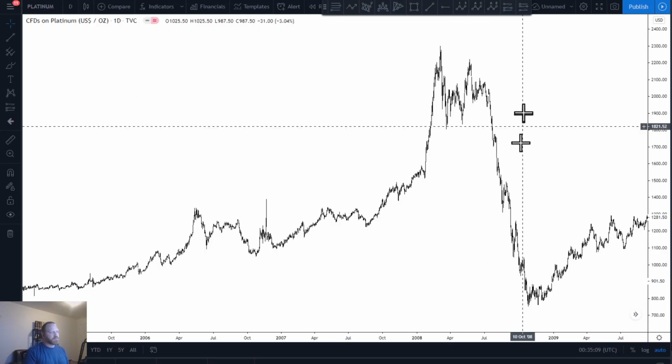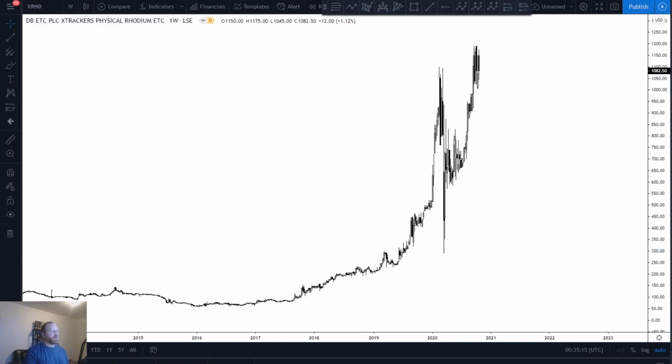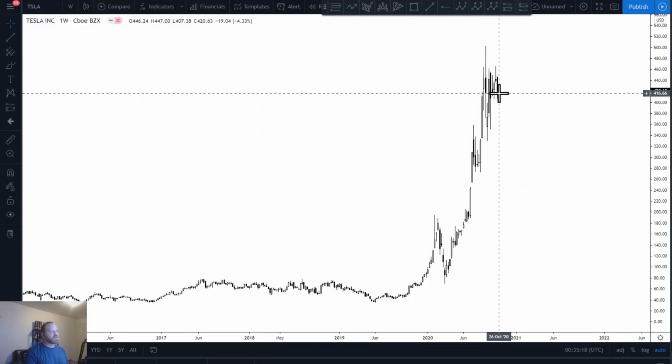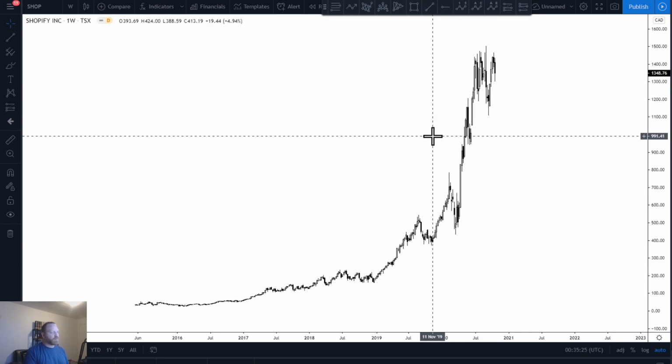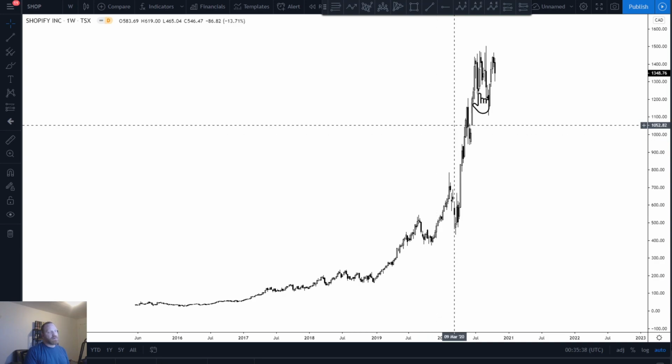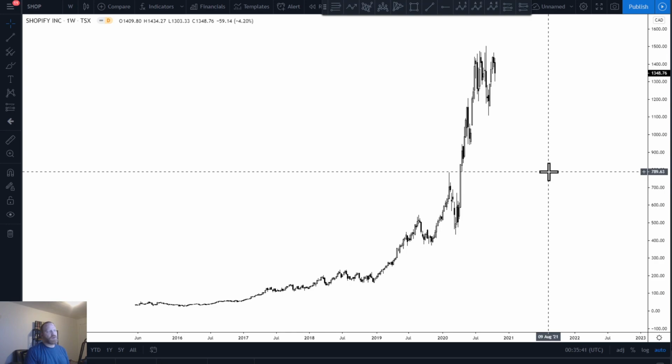And more recently there was another bubble in platinum. Right now I think we're in a bubble in rhodium as well, and we're seeing all these Tesla stocks, Shopify, and AMD, and you name it, within the tech industry. And I think a lot of people are going to lose their money because people have learned that it's easy to make money with leverage, with options, and buying all these assets that just go up in price. All you have to do is don't fight the Fed, basically. But I think there's going to be a flip to that coin. I may be wrong. Maybe this time is different. We're in a new paradigm, and everything has changed.